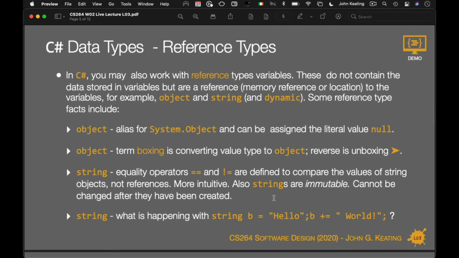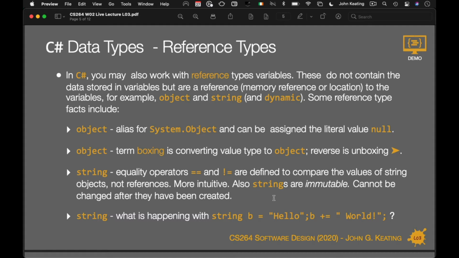So in C#, and in fact C++, we also have reference types. Okay, so reference types, they don't contain any data in a variable, but they're a reference, which is a memory reference or some location to a variable. Sometimes we used to call it in C#, they're like pointers. Okay, yeah.